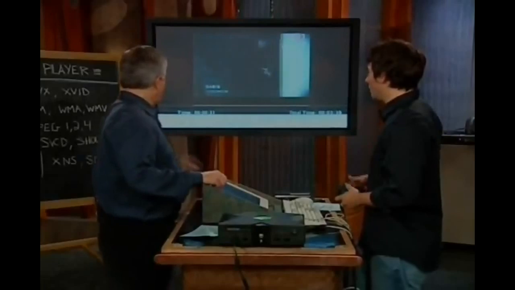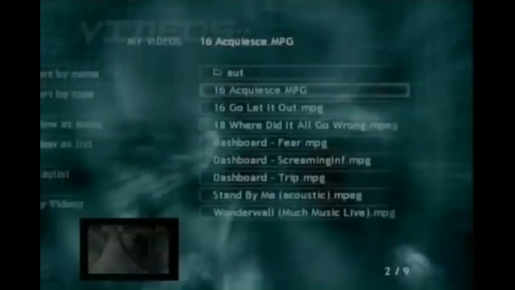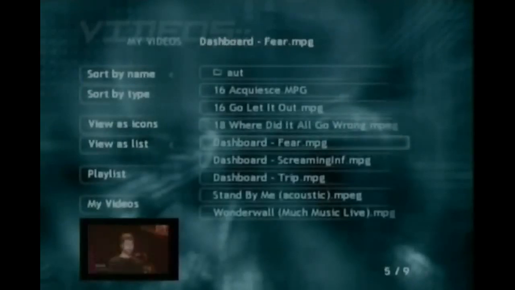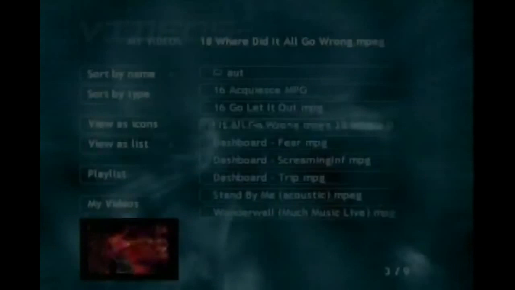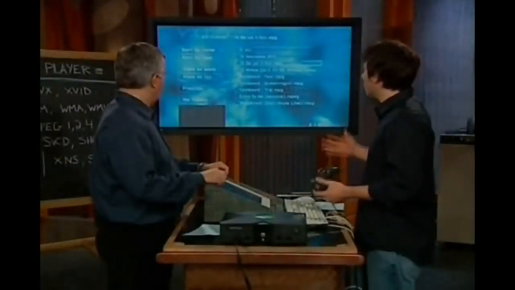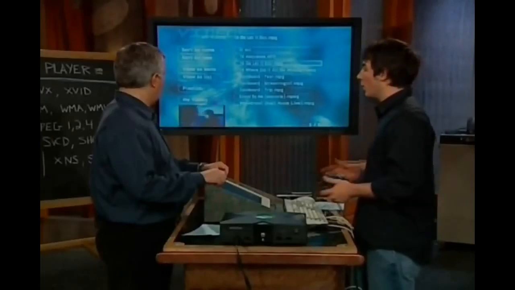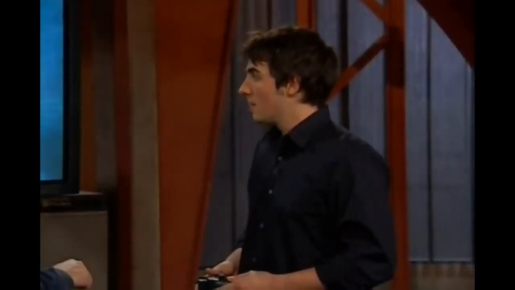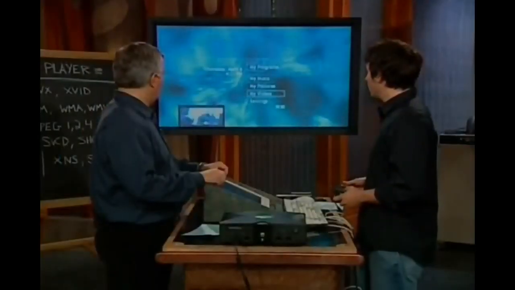Oh, it does. You have all the same controls that you're familiar with: fast forward, rewind, stop, pause, volume, they're all there. And then you can browse other videos while you still have the video playing in the little window right there. That's a nice feature. So as you're going through the different videos you want to play, no matter what they are, it's really nice. You can have all your media here, all your home videos, anything you want can be stored on the hard drive. It's a nice interface. That's great. So that's the videos portion of it.